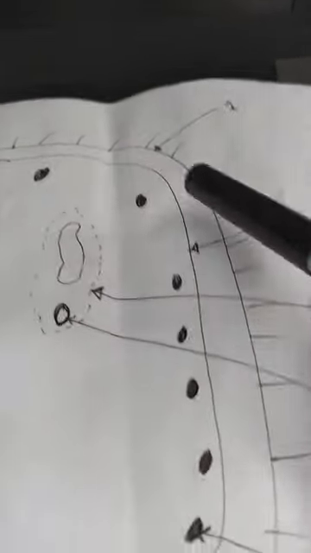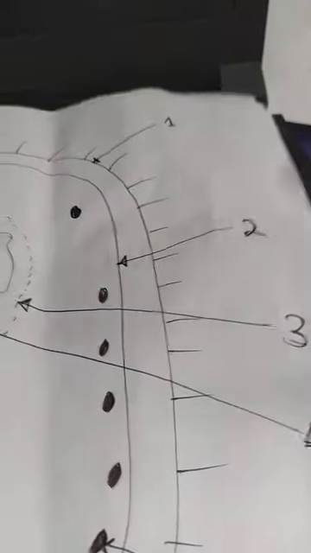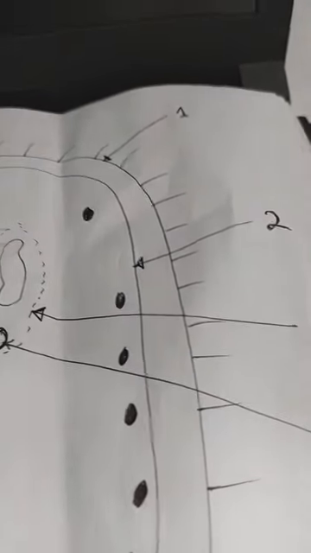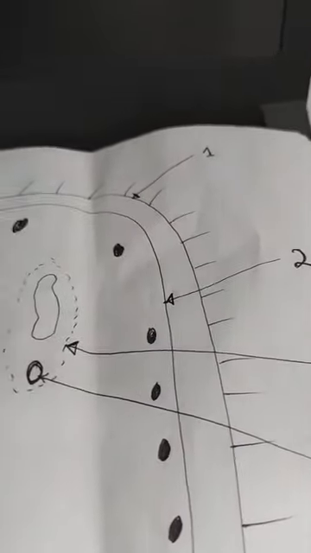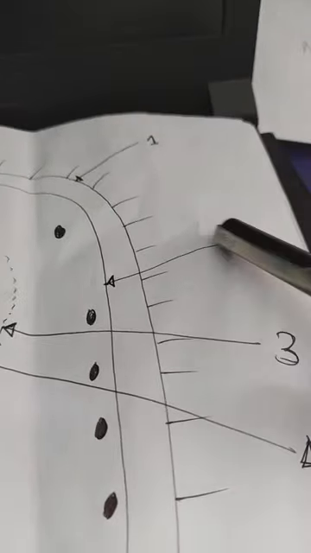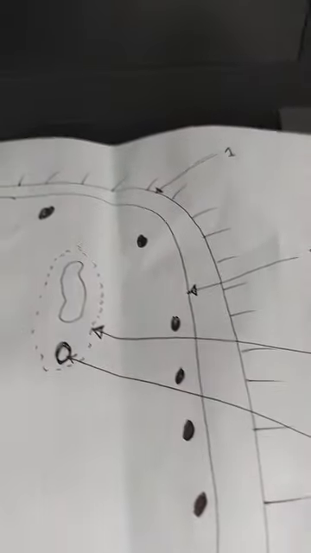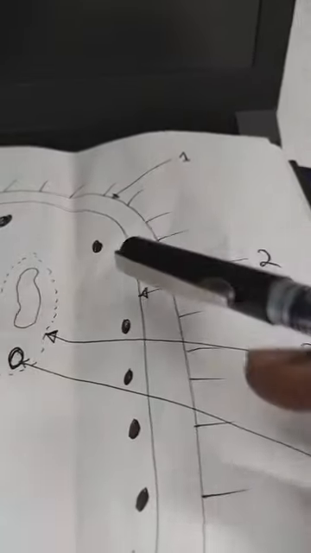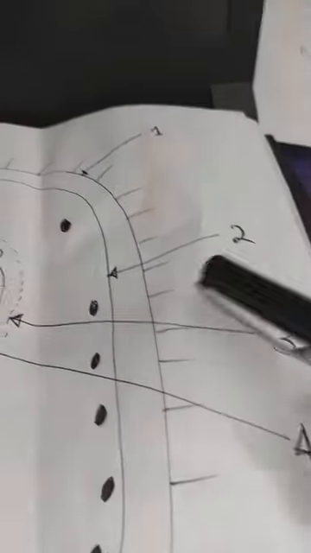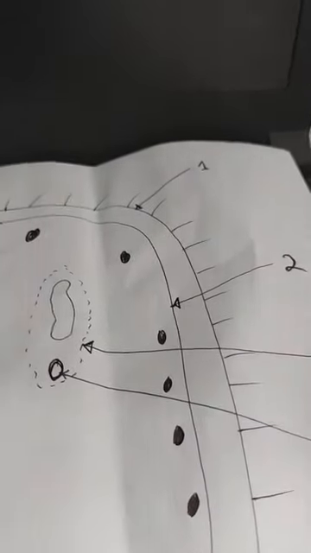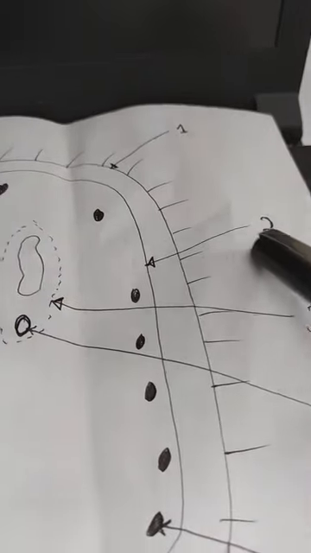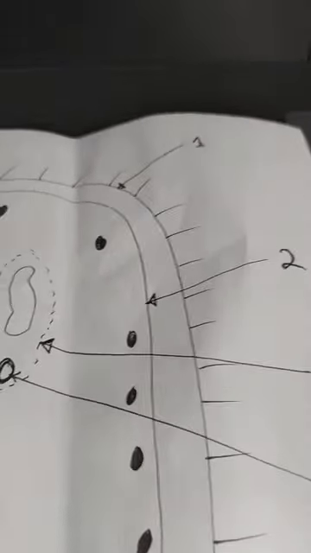So just below our cell wall, we have another structure labeled by number 2, known as our cell membrane. And the main function of our cell membrane is that it helps in cell communication and cell signaling. Our cell membrane also plays a very important role in cell transportation. So different materials are transported into the cell and out of the cell through our cell membrane. Our cell membrane also acts as an attachment point for different molecules in our cell. So that's the structure labeled by number 2, known as our cell membrane.